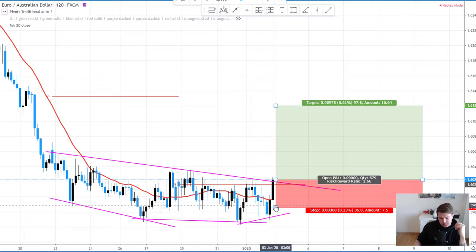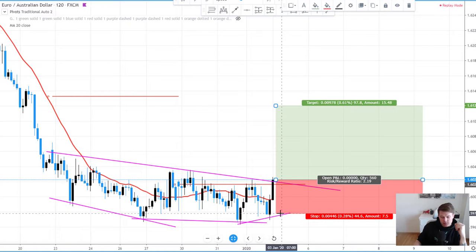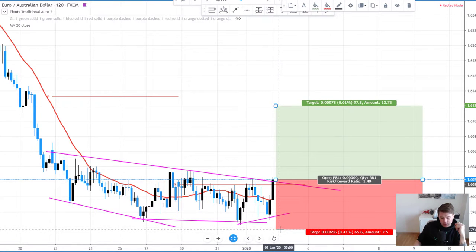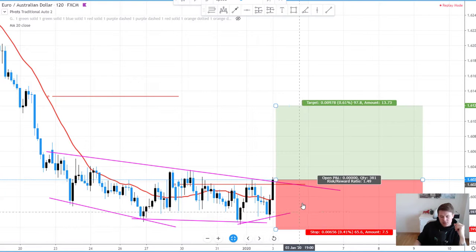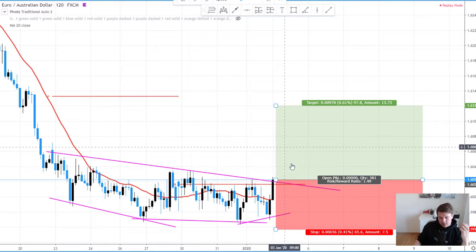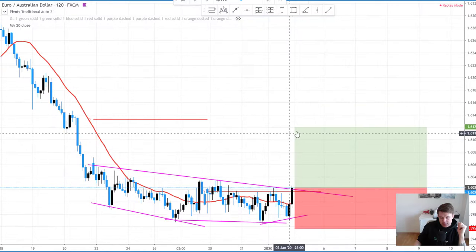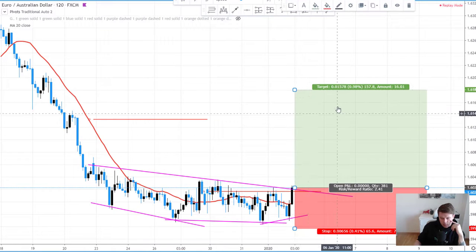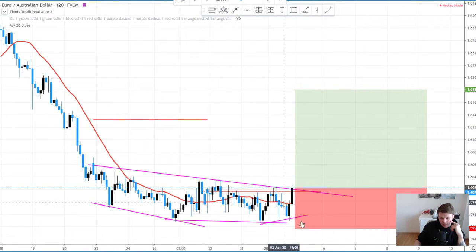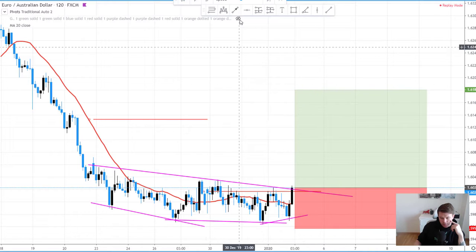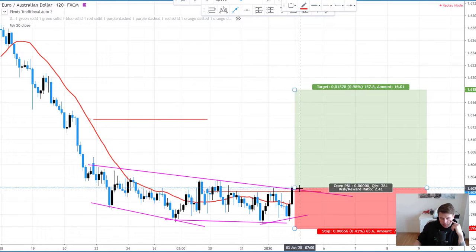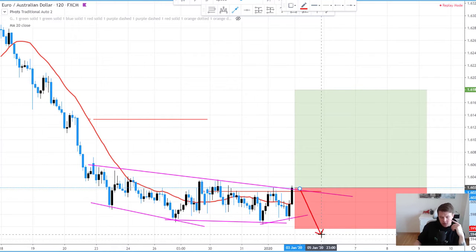And some traders even go one step further, where they place the stop loss beyond the low. Because in this case, if the market really pulls back that deep, you don't want to be in the trade anymore at all, because your trade idea is to have a breakout, and your trade idea is that the market will start a bullish phase now. And if the market reaches this point here, obviously your trade idea is proven wrong.